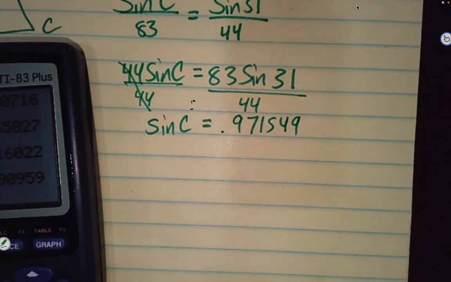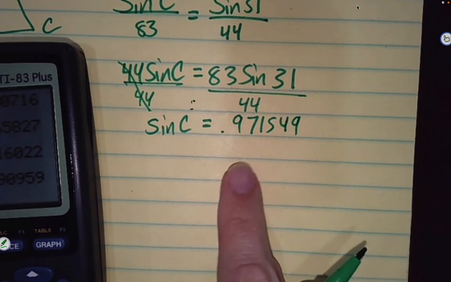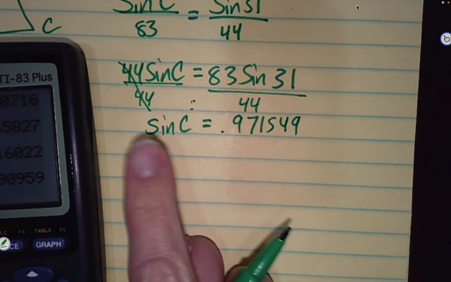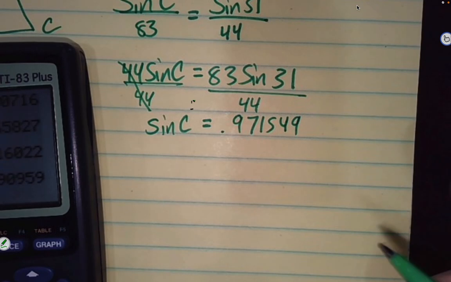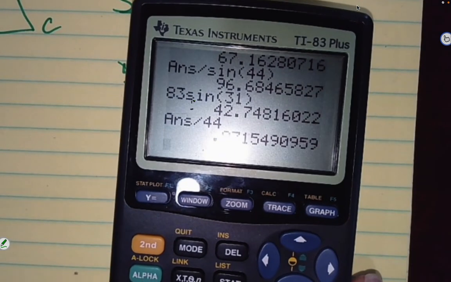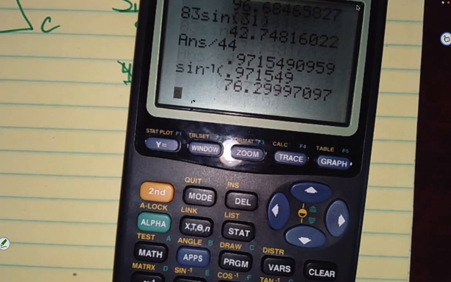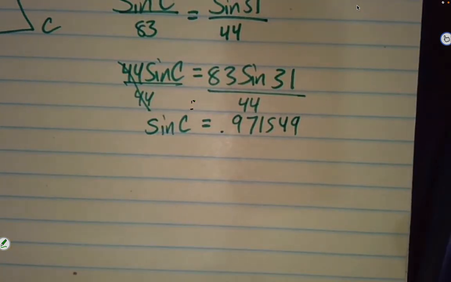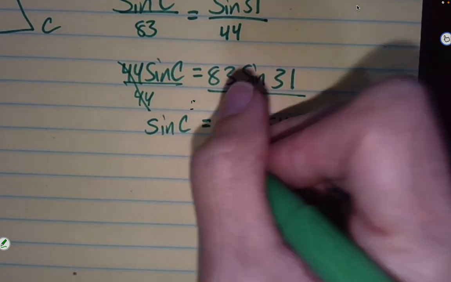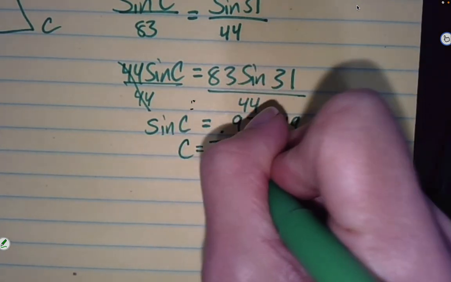But if I'm looking for the angle, right, this is like those other problems, you have to do the inverse or second sine. So I'm going to type in my calculator second sine, and I'm going to type in several of those numbers. I'm making a video for another class. Sorry. And I get 76.3. Okay, I'm not sure how they're rounded, so I'll just go to one decimal, 76.3.